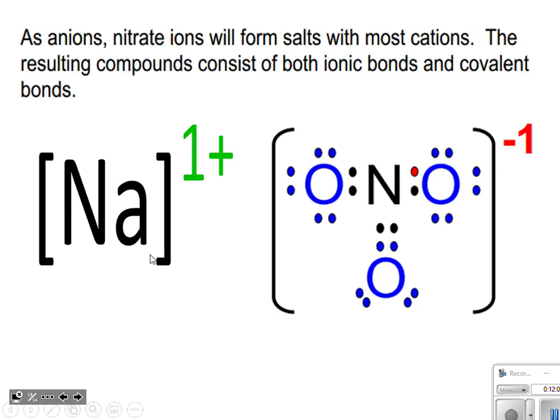Now, right here's what I was talking about here. Sodium, right? Sodium has 11 electrons, 1 on its valence level. Wouldn't sodium just love to give its electron right there so that it could have a full shell? Yes, and then we would have the ionic bond, and that would be sodium nitrate right there.